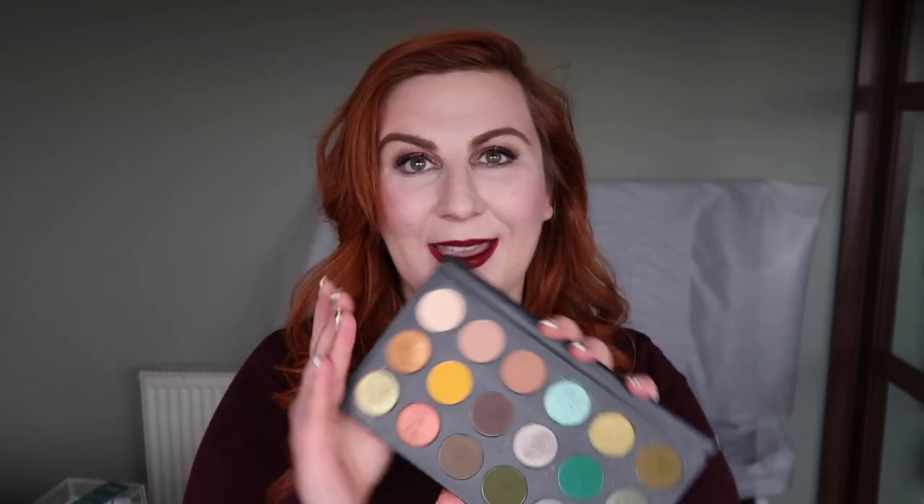Let's just do the disappointing one first — the Morphe Making Bank palette. I was working on this shadow and there is a dip. I feel like if I had not had two eyeshadows in this Project Pan I might have hit pan, but I spent so long hitting pan on Warm Taupe before I really started concentrating on this one. I do have a dip, and I feel like if I put this in a future project I would get pan on it reasonably quickly. No pan in this project, so I'm a little bit sad about that one.